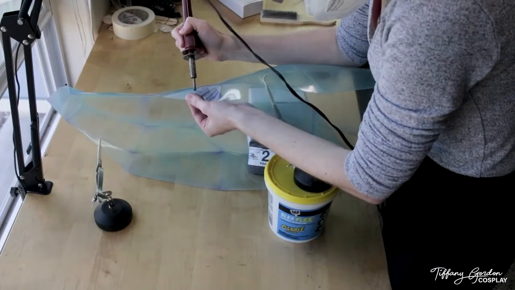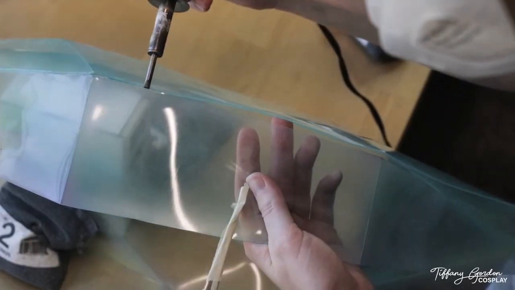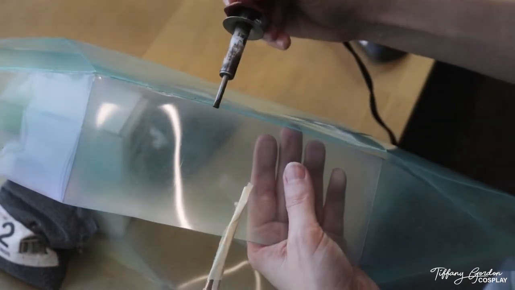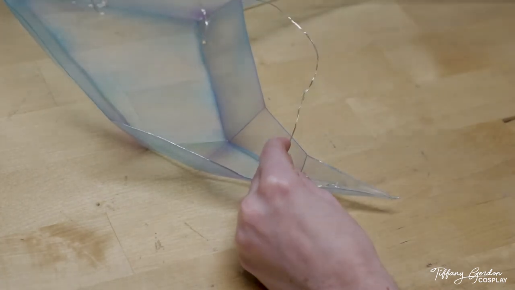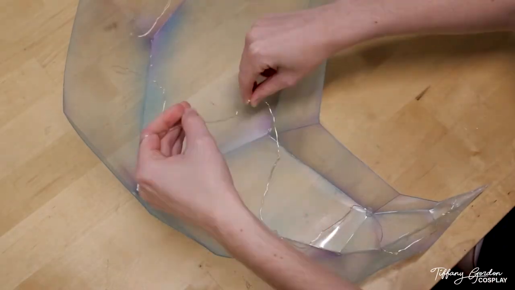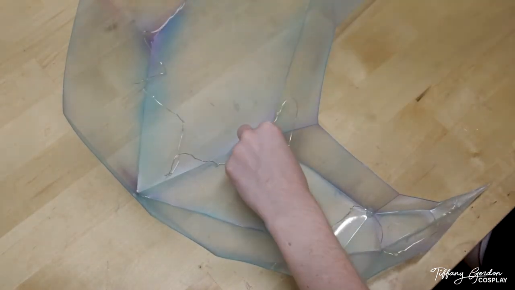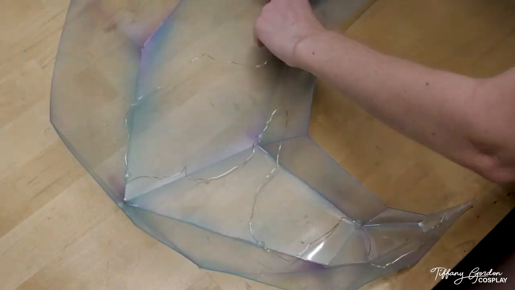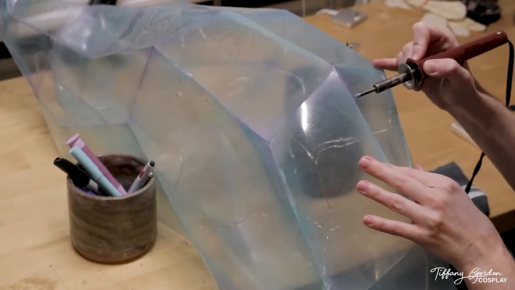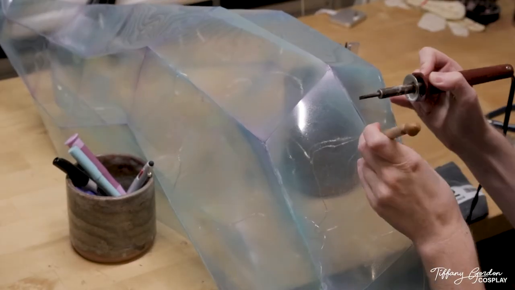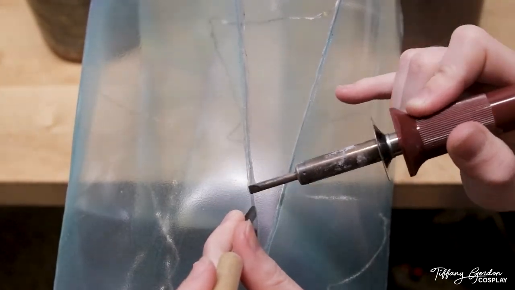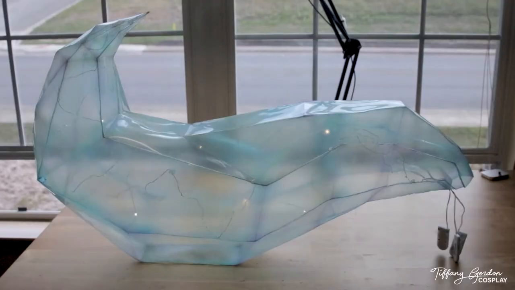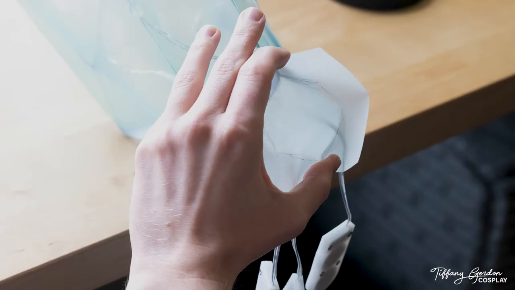After your two sections are done, I then proceeded to attach the two middle sections of the tail onto one half. For the sparkly light up effect that is inside of the tail, I ended up using three strands of fairy lights, which I then attached to the inside of the tail using hot glue. Once all of the fairy lights were attached to the inside of the two tails, I then started to attach both of the pieces together using the hot knife again. Ta-da! Our crystal tail part is done!